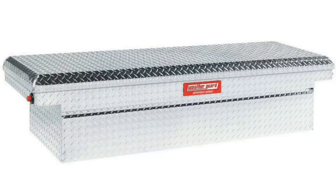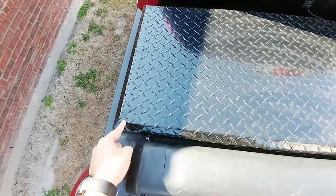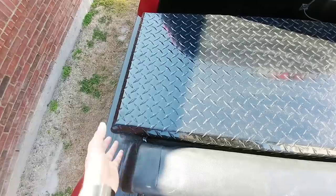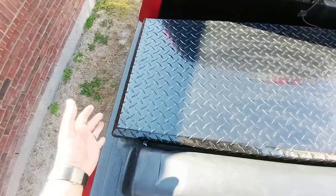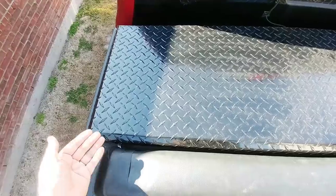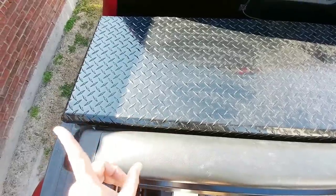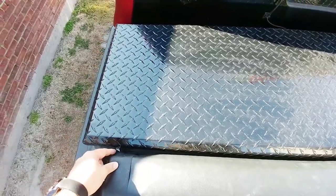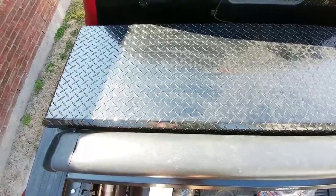The Defender is definitely a lot more flimsy than the higher grade system on the higher end box, but the problem is it sits almost two inches higher than this one. This one sits four inches above the bed rails, the Weatherguard Defender sits almost six inches above the bed rail, and the primary Weatherguard I used to have sits seven and a quarter inches. So the higher end Weatherguard doesn't sit much lower than the normal Weatherguard, and again it would put the latches underneath the bed cover, which I didn't want. Most people who want a functional toolbox and a bed cover and haul fifth wheels want the latches above — it makes it easier to grab something without having to roll up the bed cover.